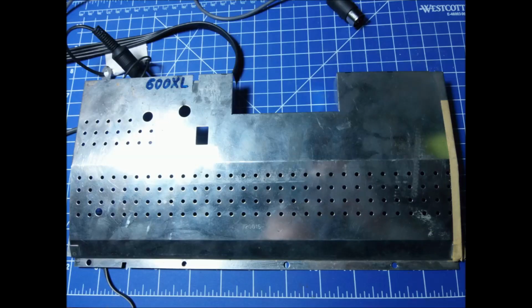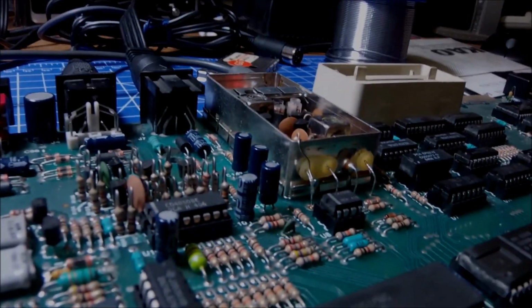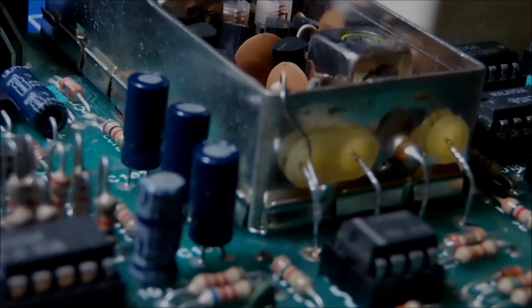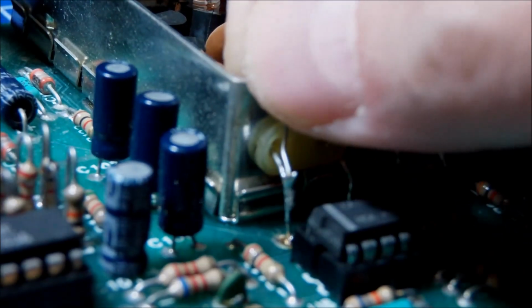And this is an original top part of the shield for the ATARI 600 XL, and you can see clearly the ground line going around the motherboard, so that the ground connection can be transferred or split into several areas of the motherboard. Next thing, as I said, is this little wire placed, or I would rather say hooked up on the body of the modulator and soldered onto the signal as it comes from the motherboard and into the TV modulator.